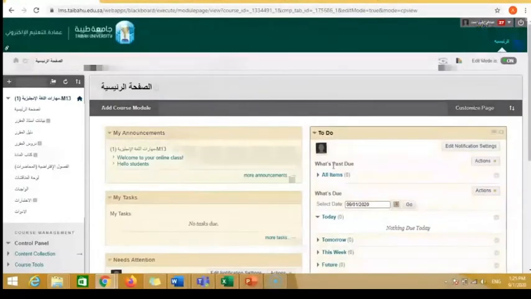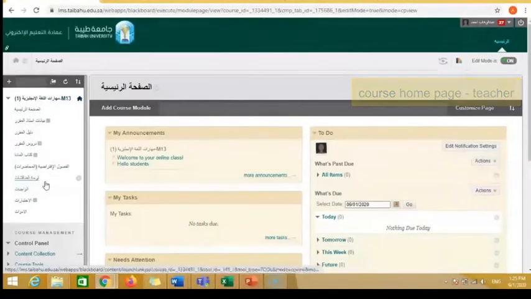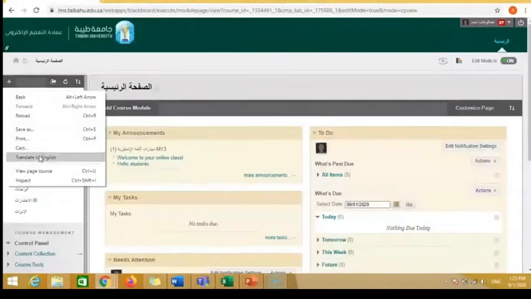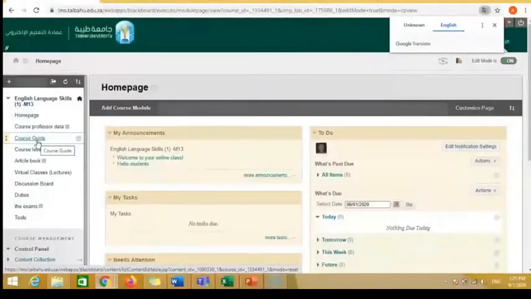Now, just like we talked about before, the menu bar here on the left is going to show in Arabic. So to change into English, above the little drop-down black arrow or triangle, you want to right-click and select Translate to English. And there you go. You're going to have the options in English now. To get started, you need to click on Course Guide. Again, guys, we're going to have short video tutorials available so that you can watch it step by step. This is a good overview to get an idea of how everything is going to look.